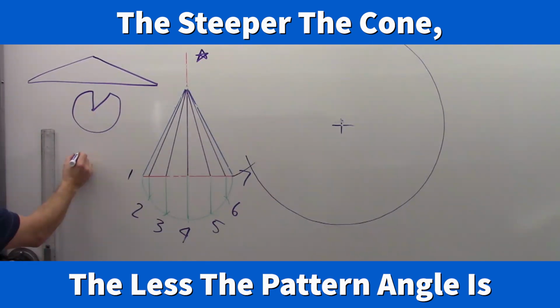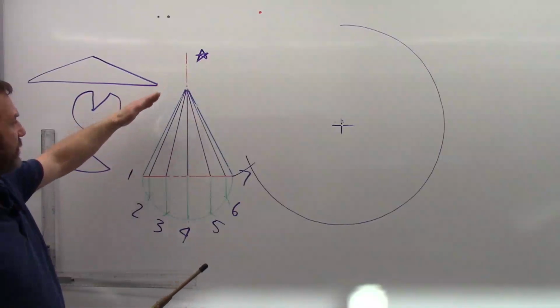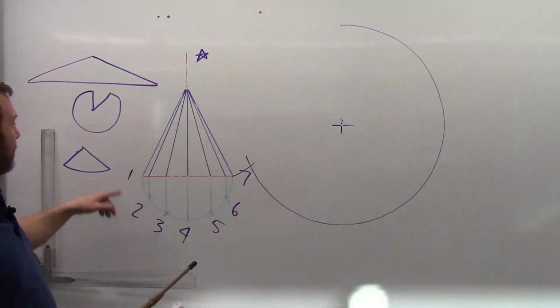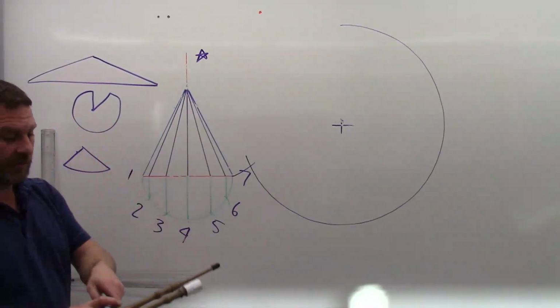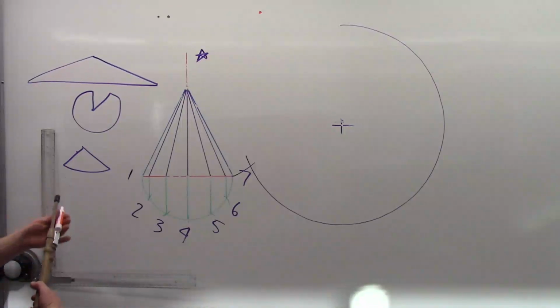And our sample might look something like that. But in this case, we don't know. We have to just ballpark it. This one's fairly steep, so I'm guessing it's going to be closer to this than this, but we don't really know. So let me grab a new pen here.